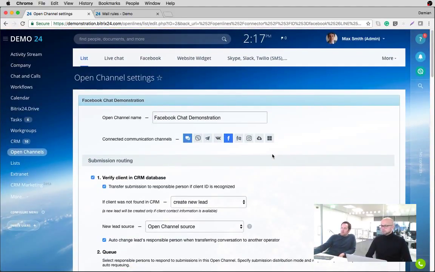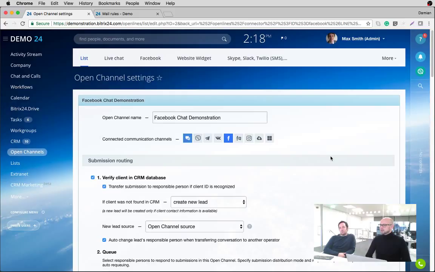Yeah, I think the most important thing is, as David mentioned, it comes through as an instant message. So you can see on the right hand side here we've got an open channel icon. As soon as the message came through, it would notify the people in the queue, and then they would just click on it, and then they would be able to pick up. And you can even transfer. So, for example, if you've got an administrator that looks at the initial inquiry, then they could pass it on to the sales team or the accounts department, and then they could actually talk with that particular person. So you can actually transfer the incoming chats as well. Yeah, I think that's a key feature as well, isn't it?